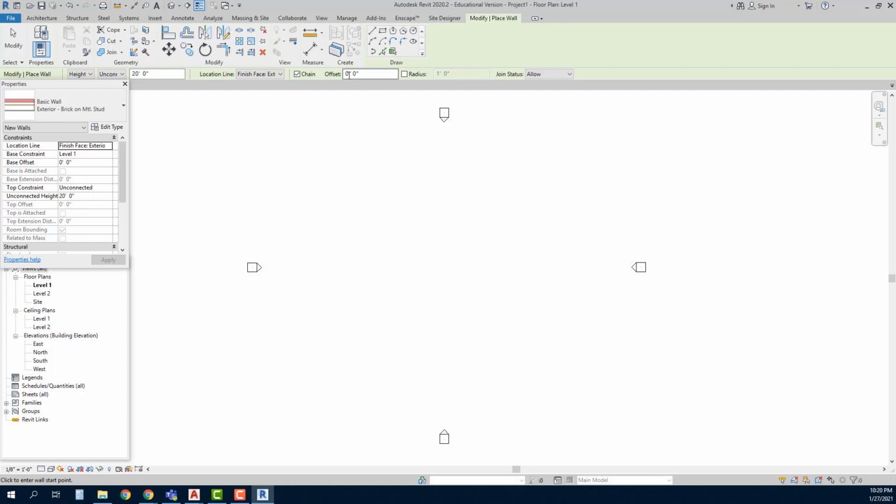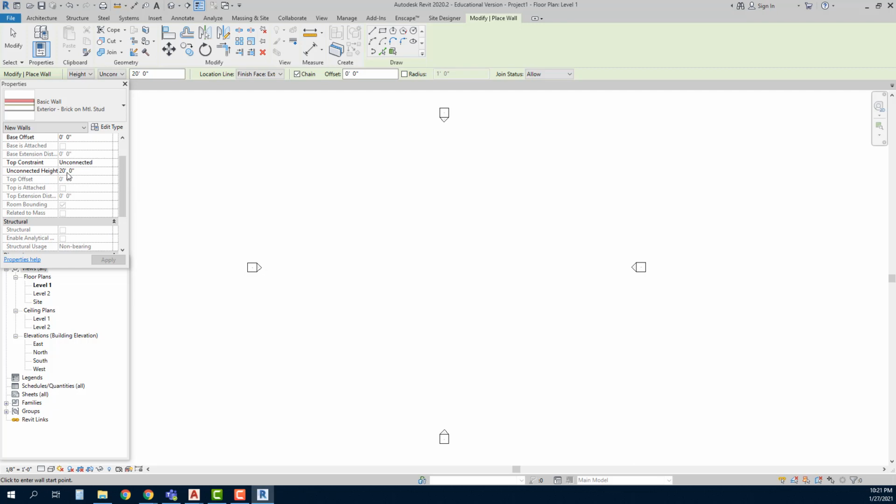Offset, I can offset it from another object. If I want to do a curved wall, radius is where I'm going to do that. I'm going to click on radius and I'm going to tell it what I want the radius of that wall to be. And then I'm going to leave this as the default. So now I have kind of set those things here. You'll notice that now that is also reflected down here.